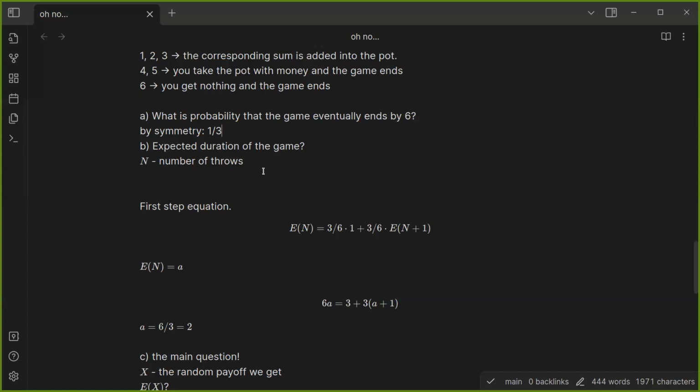Yes, but we succeeded. So that was a good strategy. We see that the game after the first step is almost similar to the initial game, and hence we build an equation. So that's a new method. First step analysis is a new method that we will learn in this course.